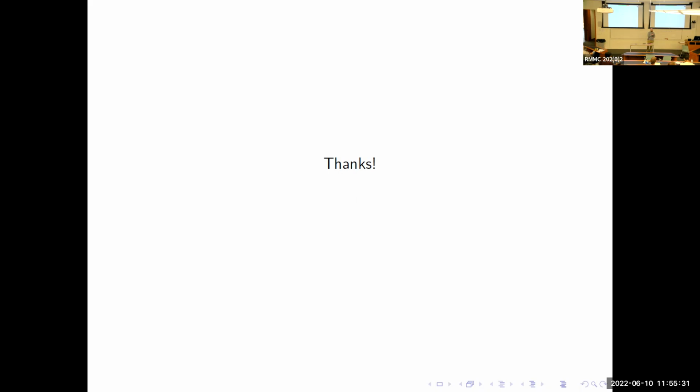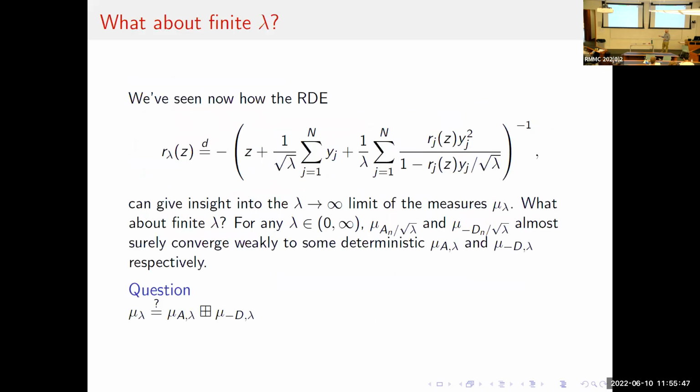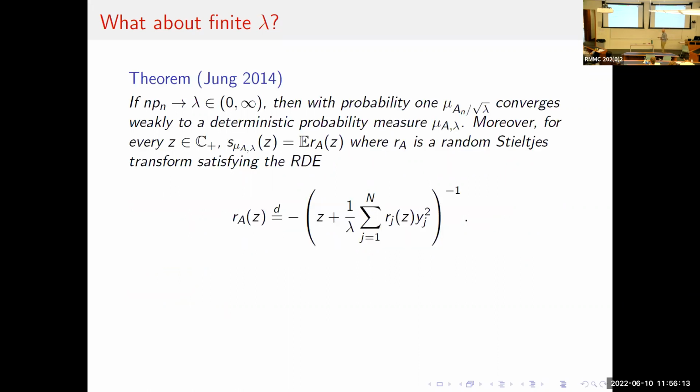Yes, because of this, on the level of the RDEs, it appears so, because we can't say much for any particular case. Oh, so this n is not the size of the matrix. This is a Poisson random variable. Yeah. So what you could do is try to compute the expected value at even just z equals i or something. If you can show it's different for Gaussians here versus sign Bernoullis, then that would imply they're different. On the level of RDEs, they look very different. But you would have to actually show it. Other questions?